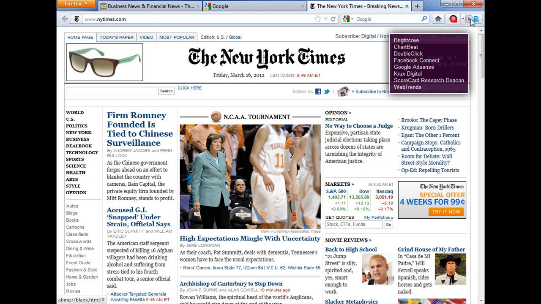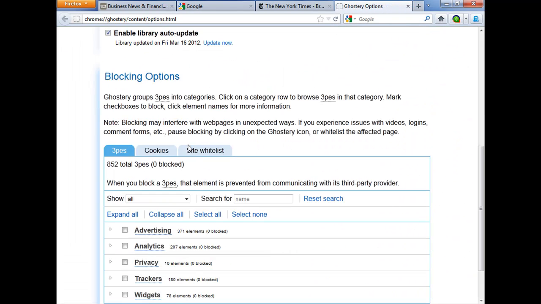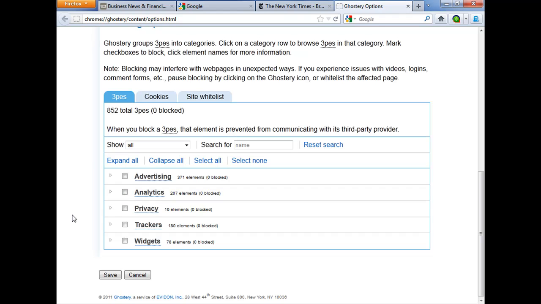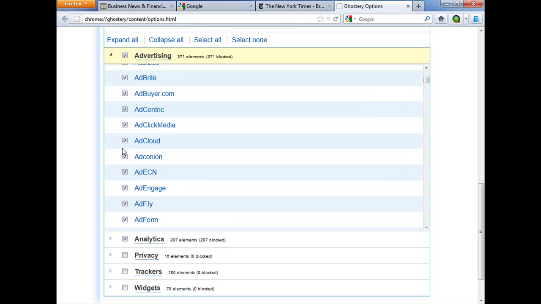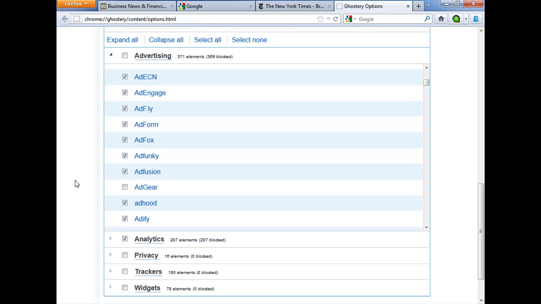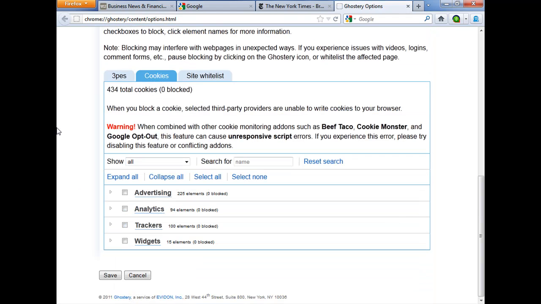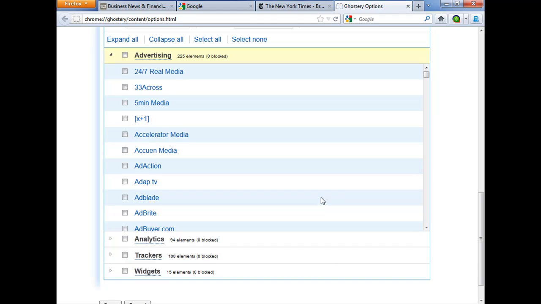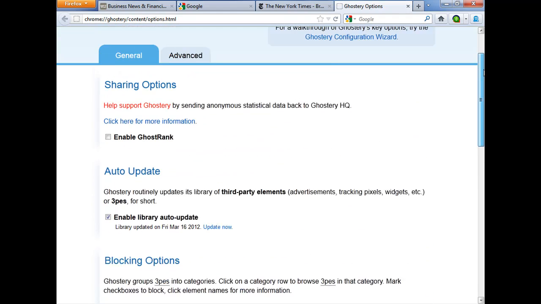It doesn't come pre-configured to block the trackers. You actually have to go into the options and indicate that you want the trackers blocked. They have them organized by categories, and you can actually just click 5 times to deal with every one of these categories. But the reason they're organized in categories is you can expand the list and say, well, I want this one to go through, or that one. I don't know why you'd want to do this, but if you do, you have that granularity available to you, both for the trackers and for the third-party cookies as well. I personally don't care, but you may, and that's there for you.